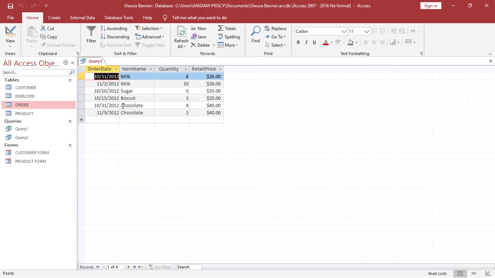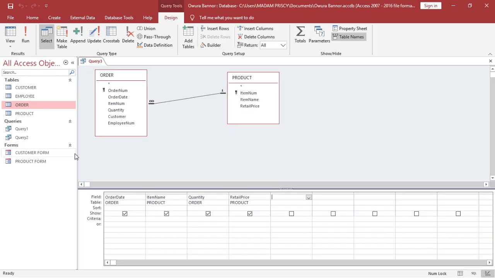Okay, so you will have all the transactions in our system, including November, January, but this time around we only want what? The October transaction. Okay, so return to the design view again. Under the criteria, as I've already explained, is when we want a specific area.